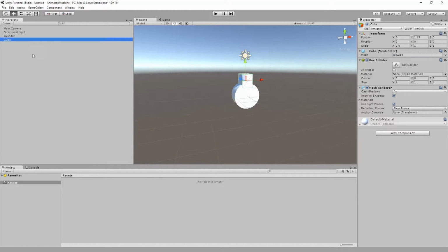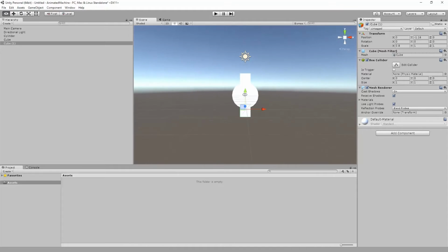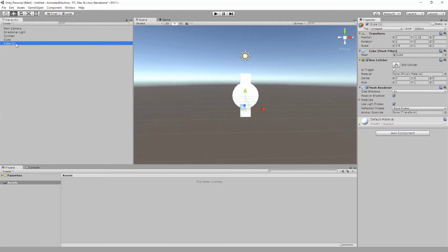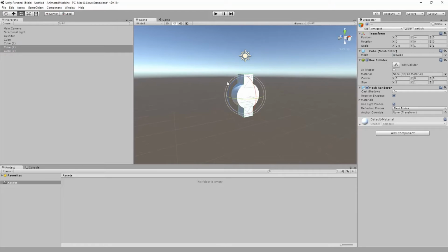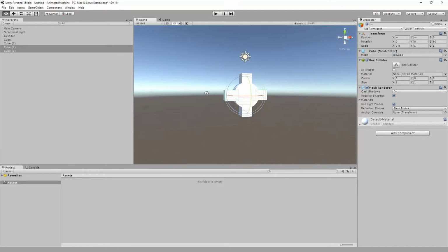So I'm going to make the other teeth here for my cube. I'm just going to hit Control D to create another cube, and I'll hold Control and move that down just like the other one. And then I'll do Control D. Actually, what I'll do is I'm going to duplicate both of these, Control D, and I'm going to go to Rotate by Center. I'm going to hold Control, and I'll rotate these 90 degrees. And we'll just set that to 90 even. Alright, so that gives me all the teeth for my gear.